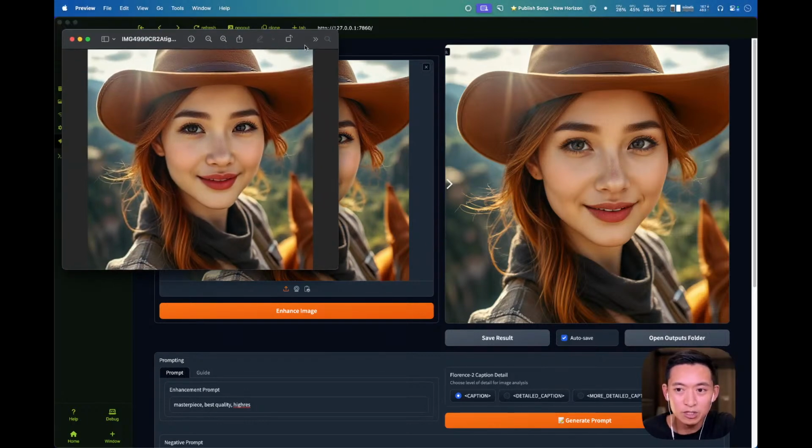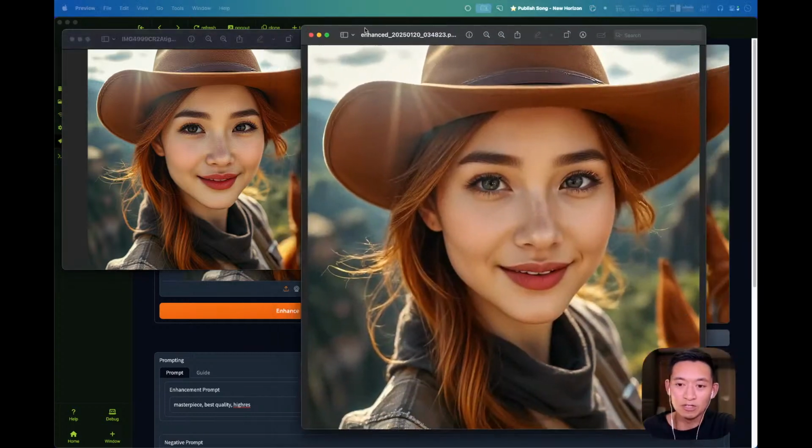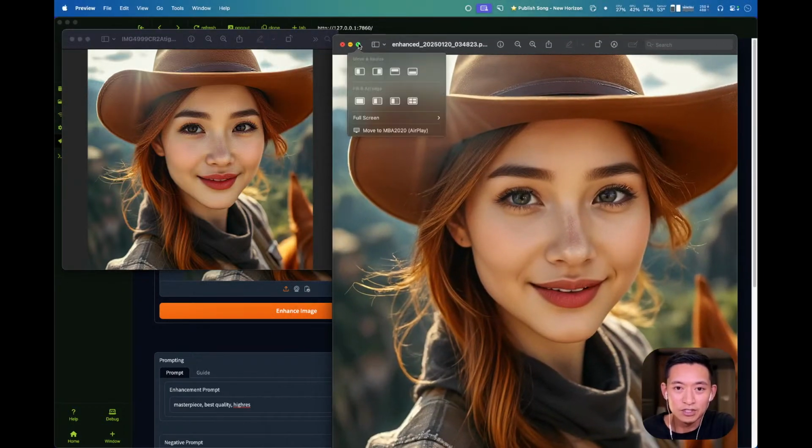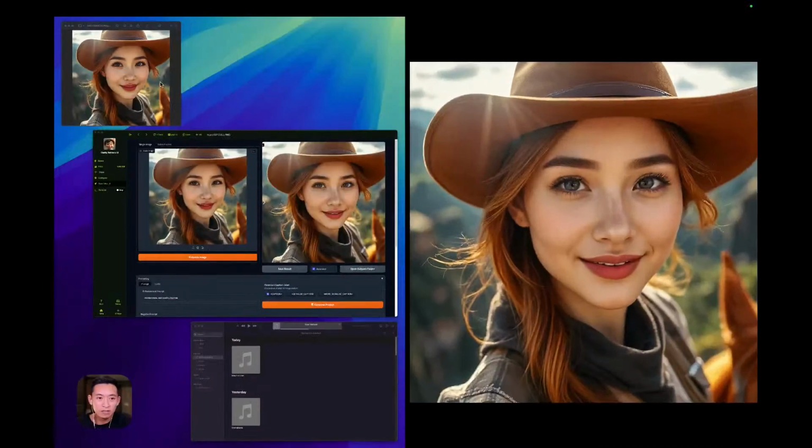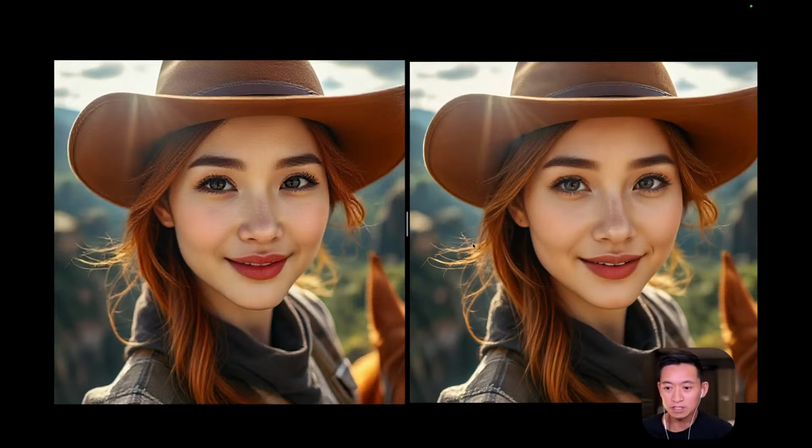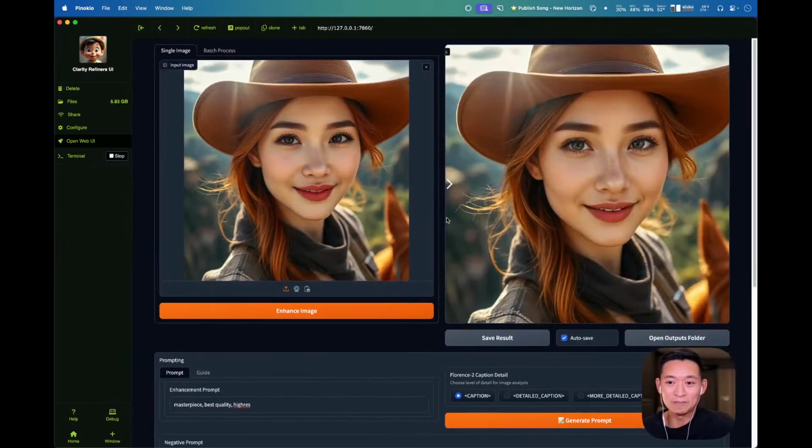Okay, so let's compare these, the quality, right? So let's go full screen, right side, and okay. That's a comparison of this pixelated image, and then after we've upscaled with clarity refiners. So just amazing that we have this tech for free on Mac. Pretty insane. So let's see if we add the prompt in here, if we'll get a better output.